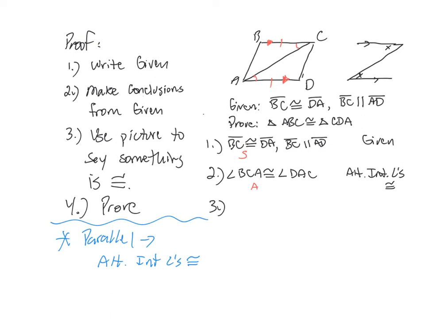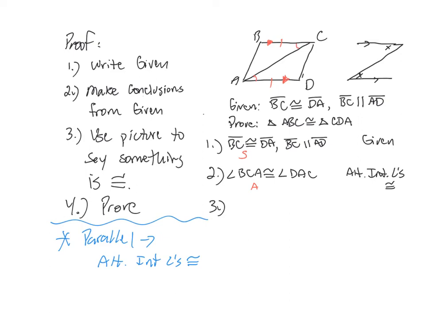A huge percentage of the time for this third thing, we're going to use the reflexive property or we're going to use vertical angles. Those are the two most common ideas that you can see in one of these problems. Okay, so I have a side and I have an angle.